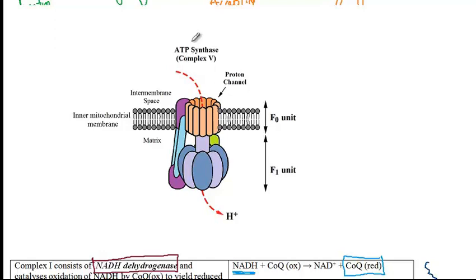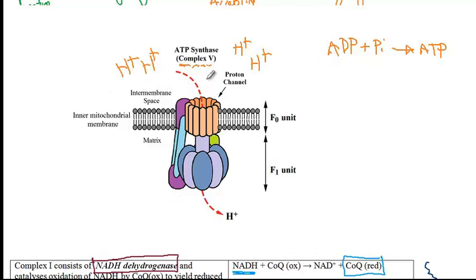And so basically ATP synthase, sometimes referred to as complex 5, is a membrane-spanning enzyme that catalyzes phosphorylation of ADP into ATP in a reaction that is carried out by the electrochemical energy from the electrochemical gradient of the H+ that has built up in the intermembrane space. And so I'd like you to pay attention to the structure of the ATP synthase.